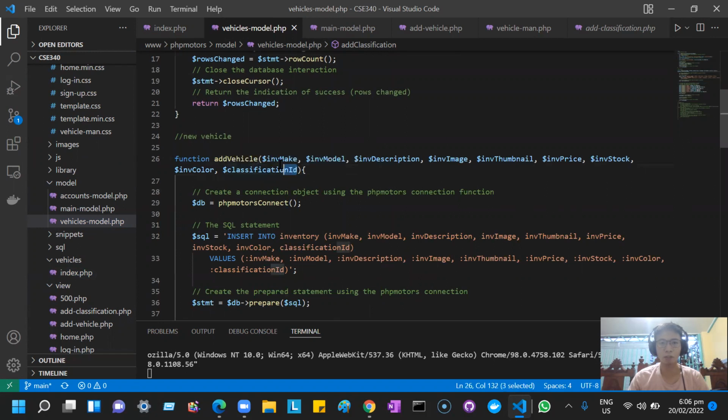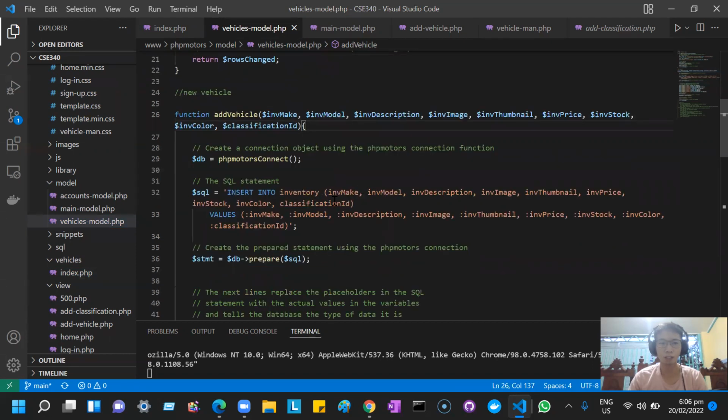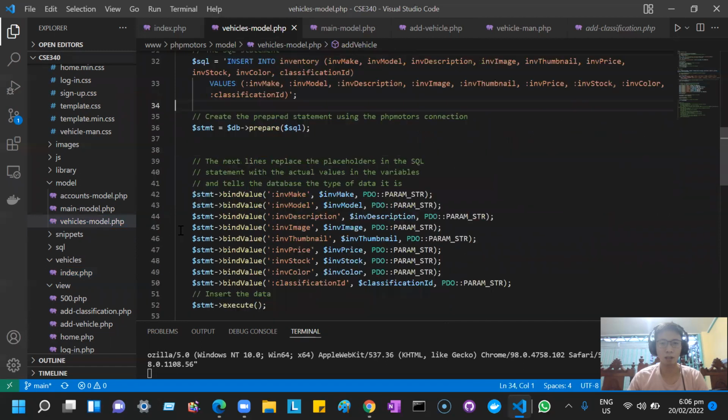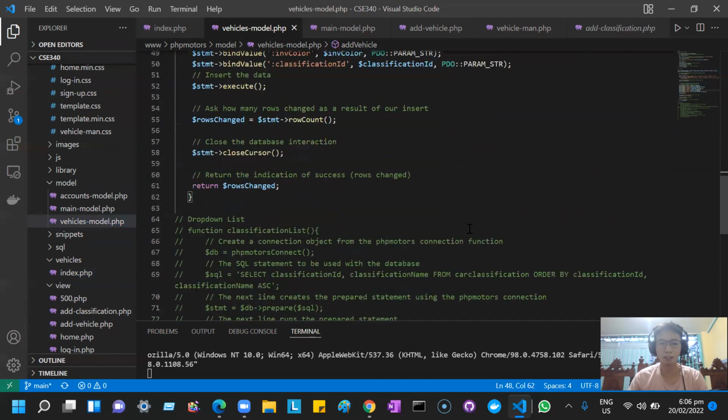In these parameters, those are elements in the form and also in the database. Just like here, the insert into our SQL, and the bind value will tell the database the type of data it is.